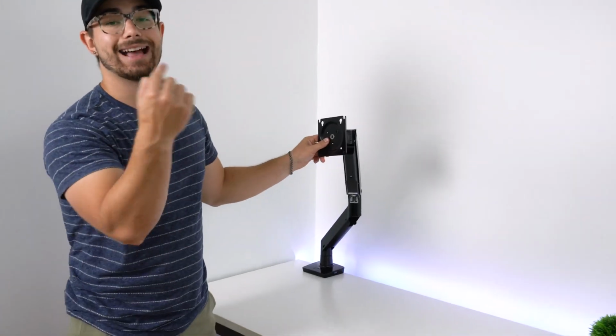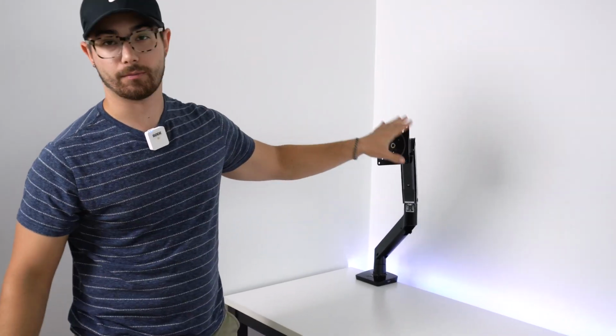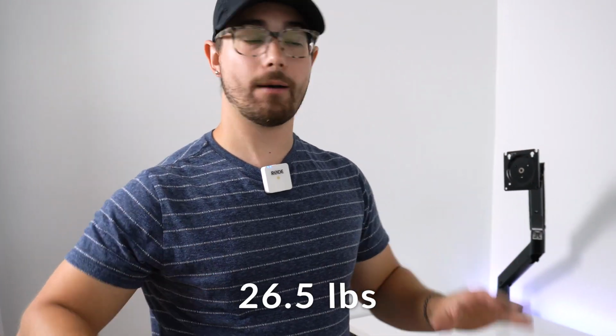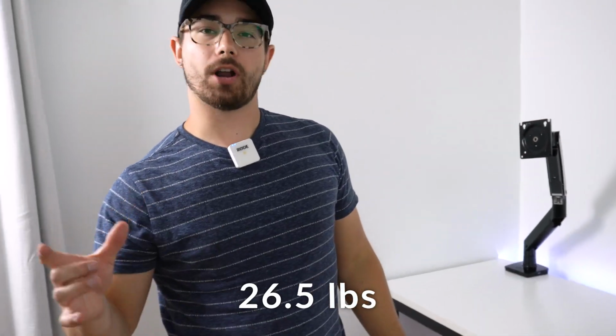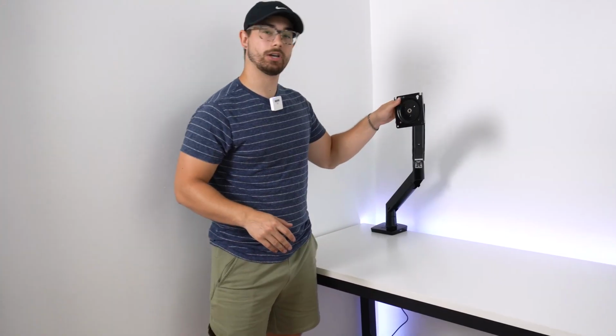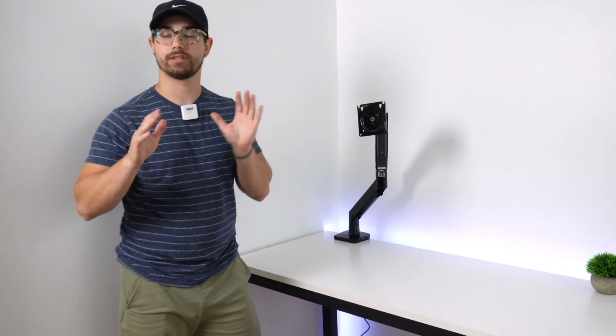Okay, now this thing has a very large weight capacity for the price of this. I think it's 26 pounds. We'll put it right here, the exact weight cap. With my experience, you can usually go a little bit over that. So if your monitor's around 28 pounds, you could probably still get away with this. However, we're gonna test all of the tilt, rotation, height, all that stuff, see how good it is with a weight cap that's near max.